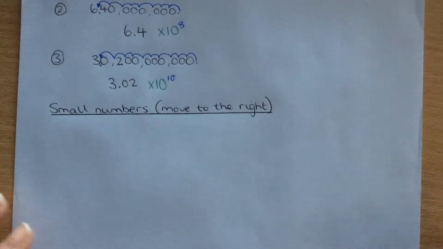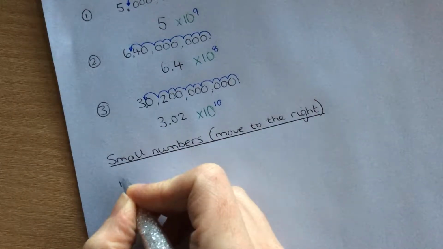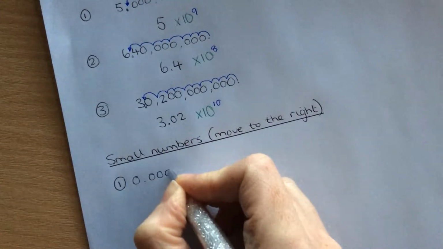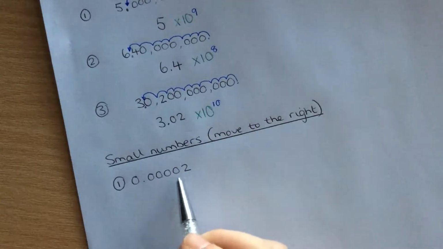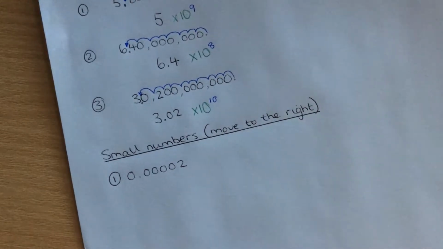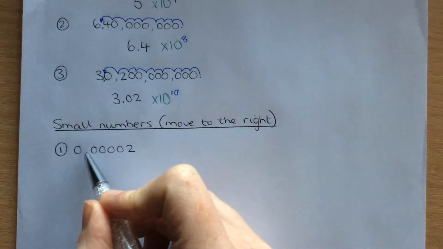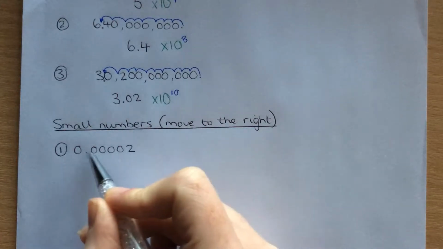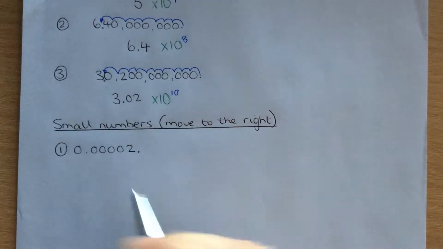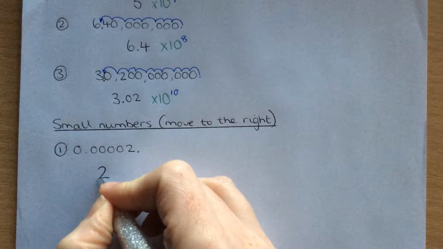Okay. So small numbers. When we say small numbers, we're going to say a number that is less than 1. So we have 0.00... Okay, so that's a really, really small number. It's much smaller than 1. So I need to write this in standard form. First of all, I need a number between 1 and 10. So this time I'm moving the decimal over here until I've got one whole number in front of the decimal. So that there is going to be 2. So my number between 1 and 10 is 2.